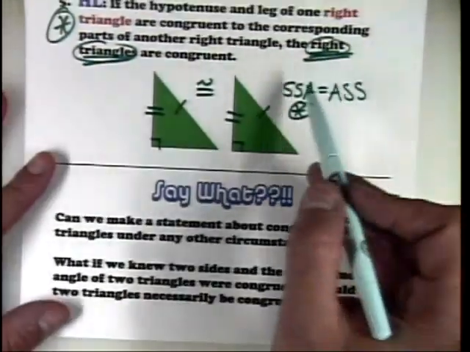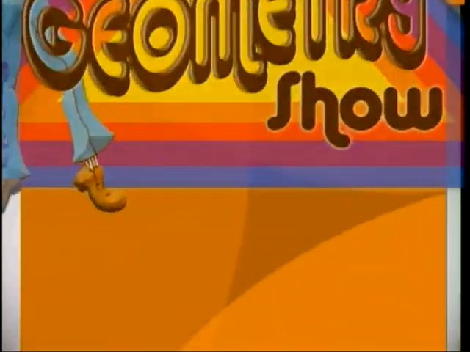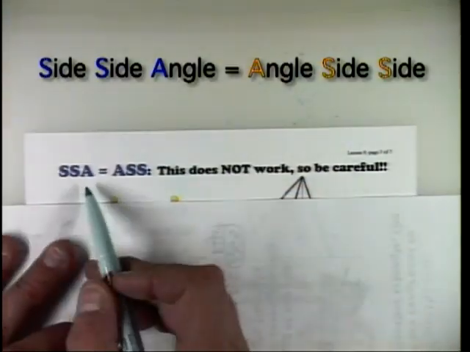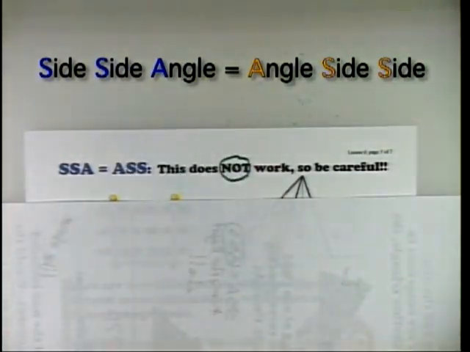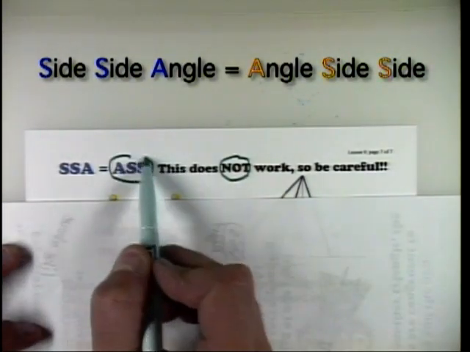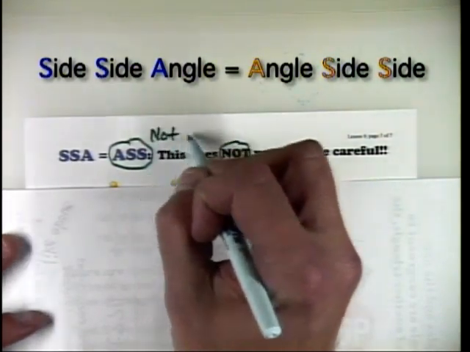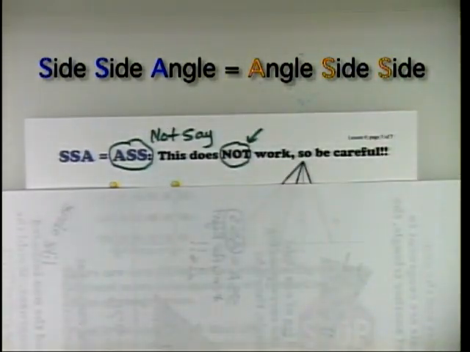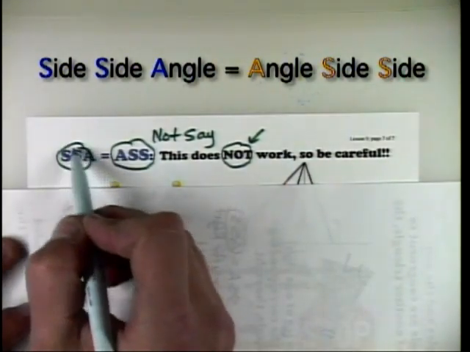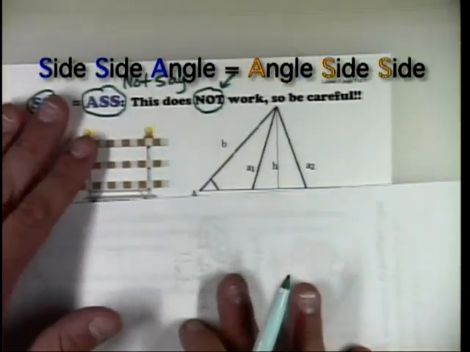And the first one that we are going to visit is the side angle or the angle side. So here we go. The side angle and the angle side does not work. Now here's an easy way to remember it. I'm not going to say this word, but looking at it on the TV screen, you know that this is a word that you should not say. Bad word. Doesn't work. Okay? Don't say the word. Don't use this method to assume two triangles are congruent. Okay? Side angle, angle side. Caution, roadblock, stop. Here's why it doesn't work.